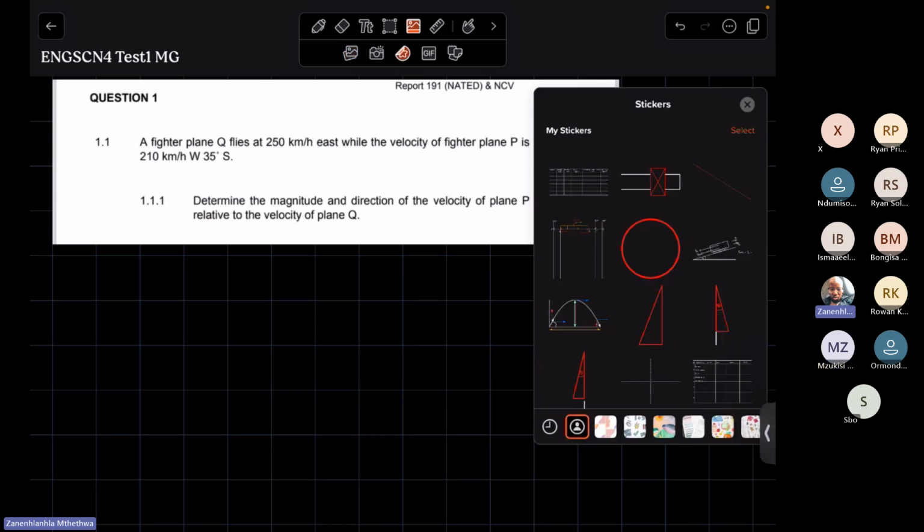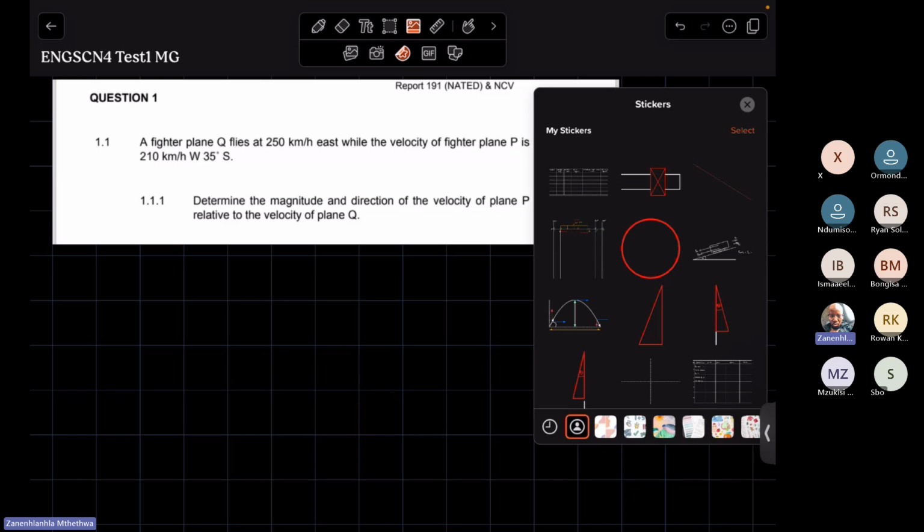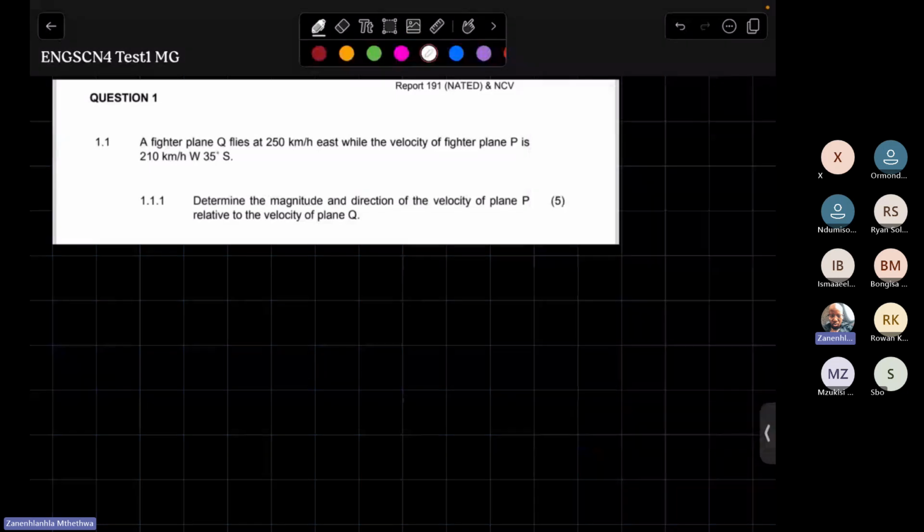Right, I will be sending you guys the question. Okay, maybe I won't need to because I'm going to send you this document anyway. The questions on this document are the same questions that were in your test. So I'll be sending you this document, not necessarily the question paper. All right.